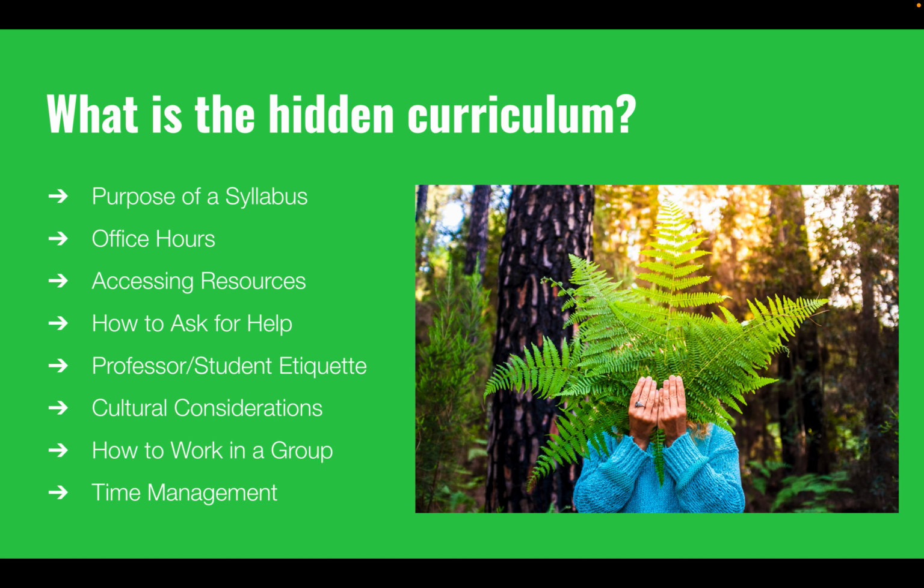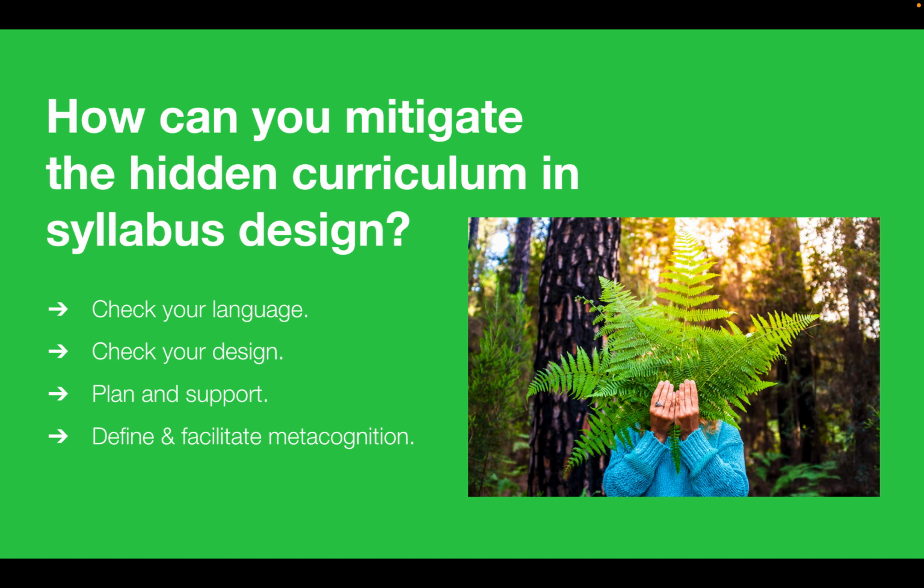So how can you mitigate the hidden curriculum in syllabus design? Well, first, check your language. Really try to gauge, is it at a level that doesn't feel like it's being exclusionary? There are readability checkers you can use to review your writing to check grade level and sentence structure. If there are expectations that you have for them for their time in your class, you don't have to put that in language that makes the student feel like, I don't even understand what this teacher is saying on the very first day of class.